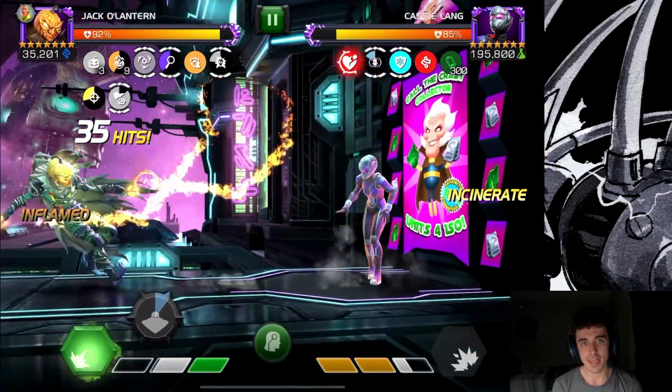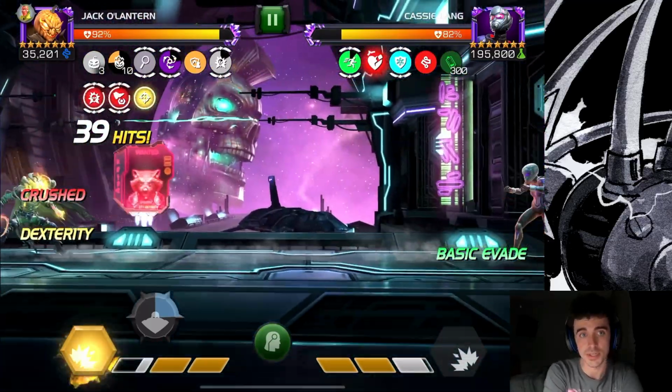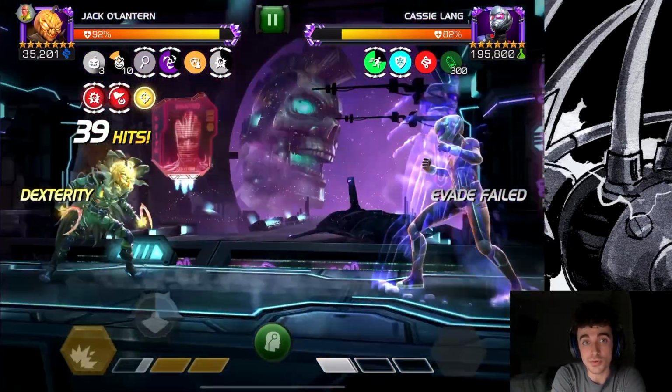So, the name of the game here for Cassie, because she is immune to poison, we lose out on a lot of that damage from the special 2, but regardless, we still want to go for special 2.